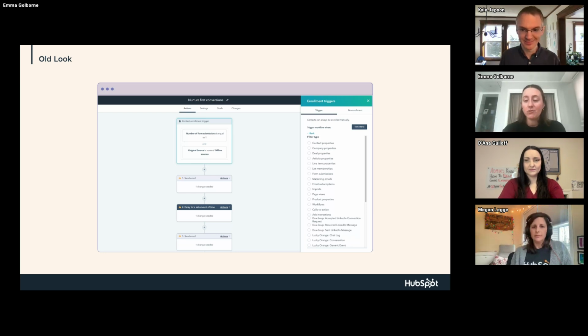This caused a lot of confusion amongst newer users, but also amongst existing users who were trying to do something a little bit more complicated. A perfect example of this is if you ever just wanted to trigger a workflow anytime a deal stage updated, you had to use the filter "is known," which is not intuitive. And we got a lot of questions about this from customers to support. So that was confusing in its own way.